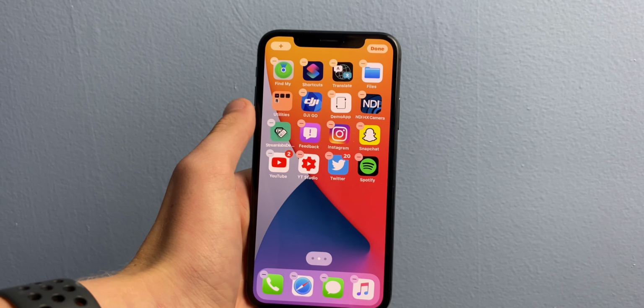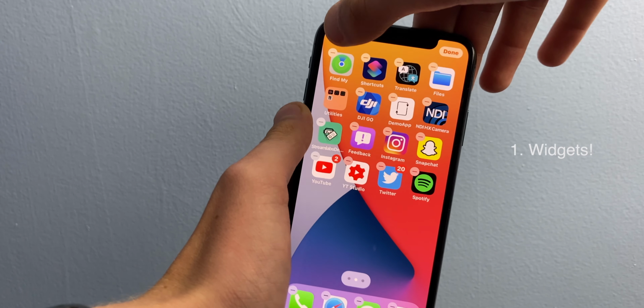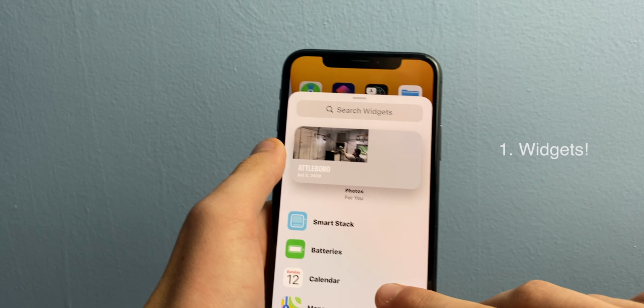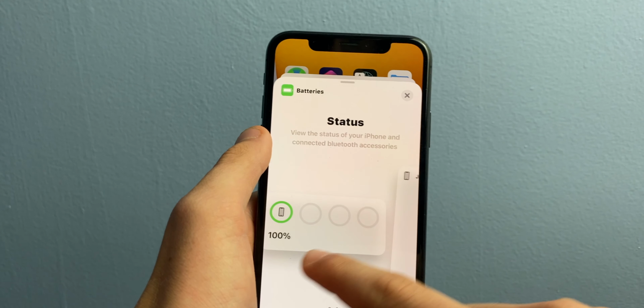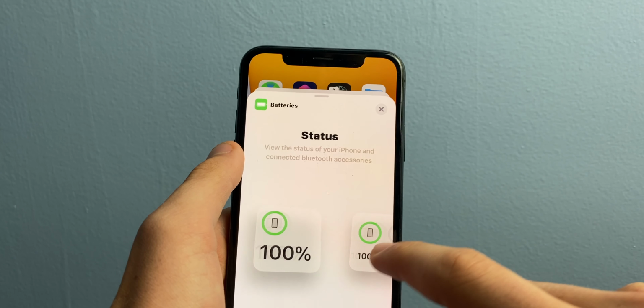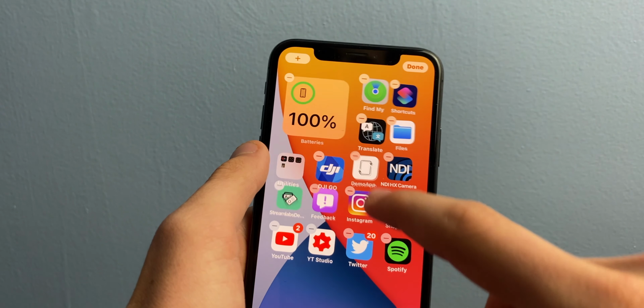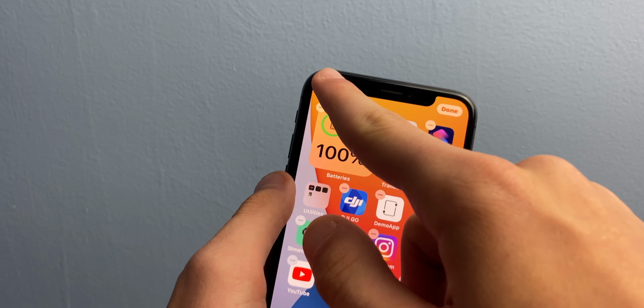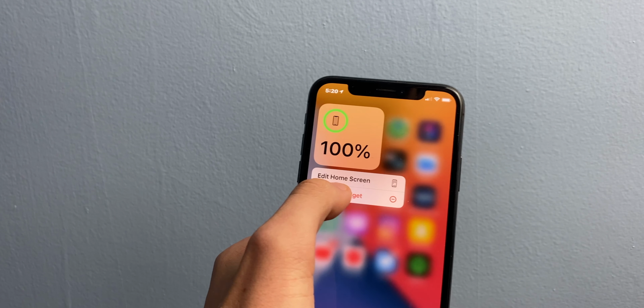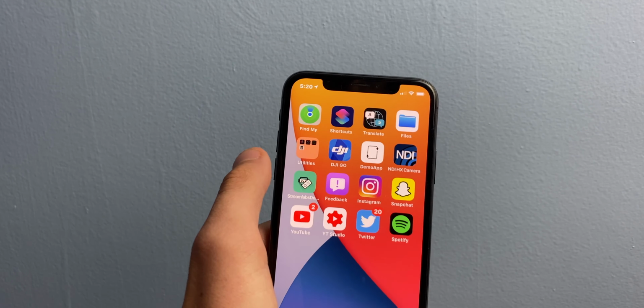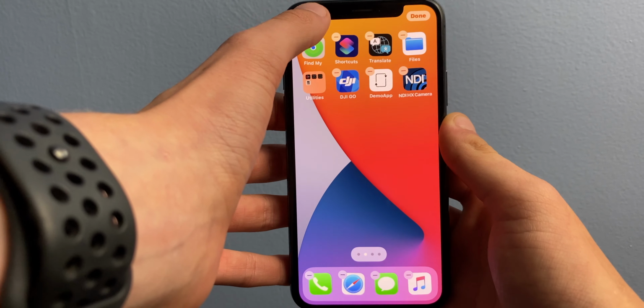Okay, so the first feature is called Widgets. What you do is you hold down on the home screen until your apps go into jiggle mode, as Craig Federighi calls it. You press the top little arrow in the top left, and then you can select whichever one you want. I selected the battery one, so we'll select this smallest size right now, and then it's on the home screen. And then to remove it, you can 3D touch or haptic touch, and then remove it. You can also remove it in jiggle mode as well.